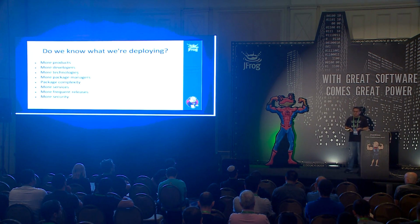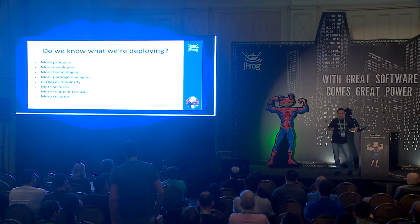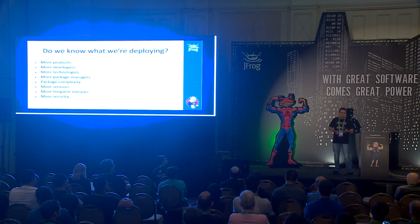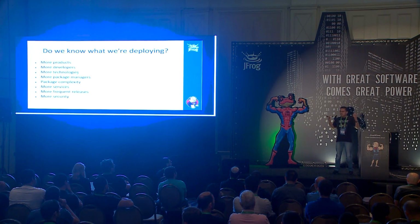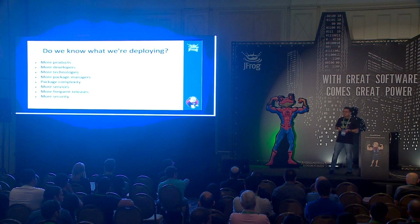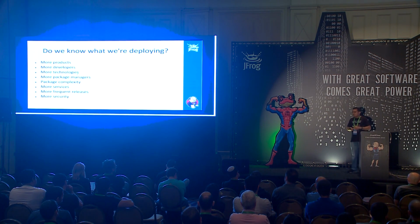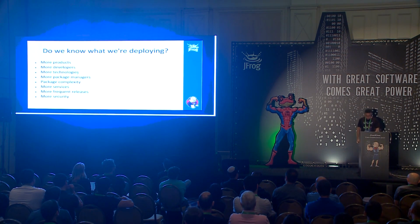And on top of that, we are expected to maintain a high level of security. Now, you guys tell me, how the hell do we do that? We don't even know what we are building. We are using so many technologies. We are not really familiar with the code. Everything is coming to us packaged and in various technologies, and we are expected to make sure that our production is secure, or at least help the organization make sure that the production is secure, there are no security vulnerabilities, and our application is not at risk. Wow, how do we do this?